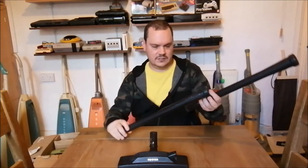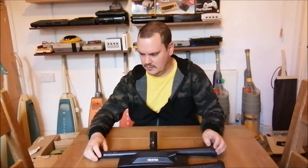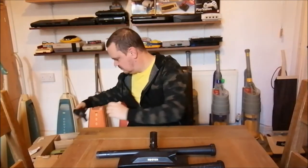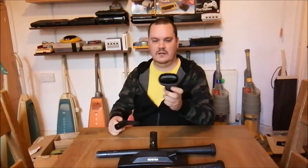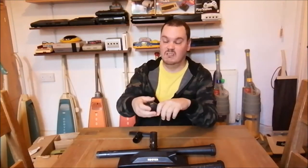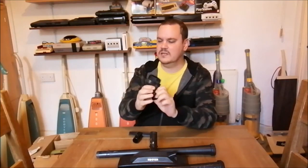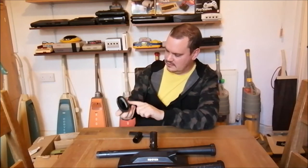The rods are a bit scratched. So let's put the rods down there. Nice to have them both. Then we have some small tools. So we have the dusting brush. That's a proper dusting brush, that is. That's the old style rubberized coating to it. That has not been used. I swear to God, that has not been used.